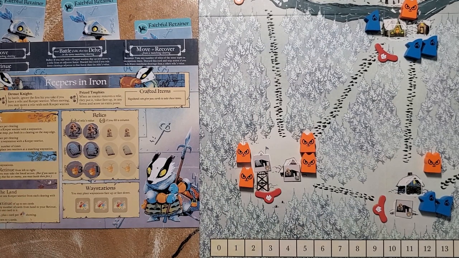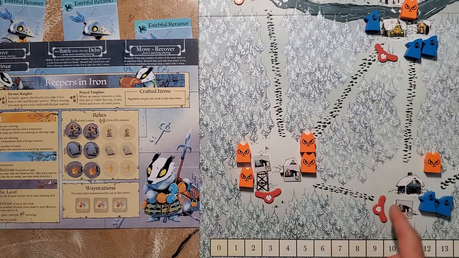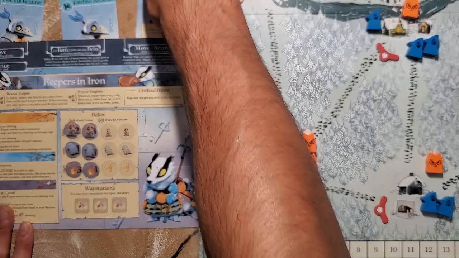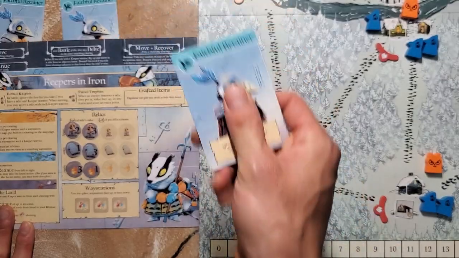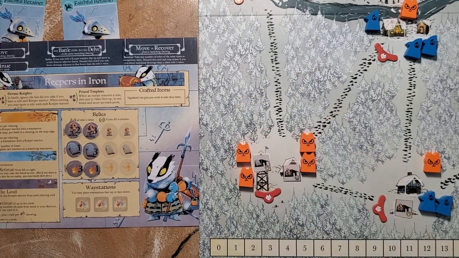You can get many, many, many relics in the same action. However, as soon as you recover a relic that has a value that's higher, in this case, I actually got a relic that was higher than the number of fox clearings, so I'd have to discard this card as well. But it was worth it because I just scored 13 points. So that's how recover works.